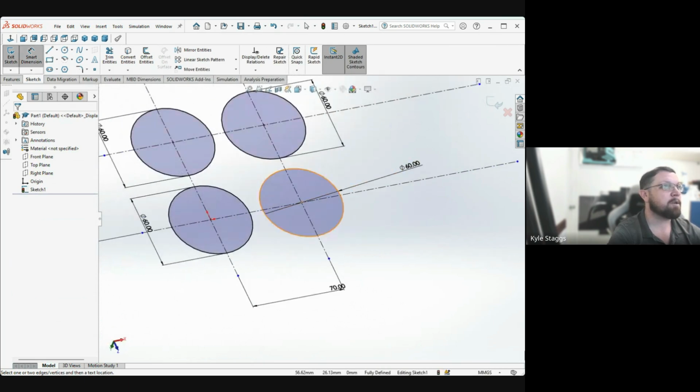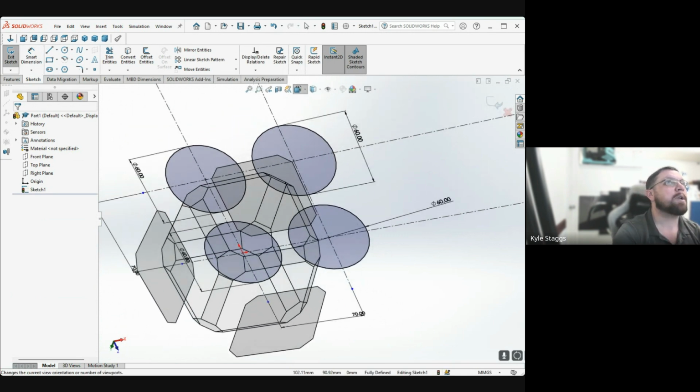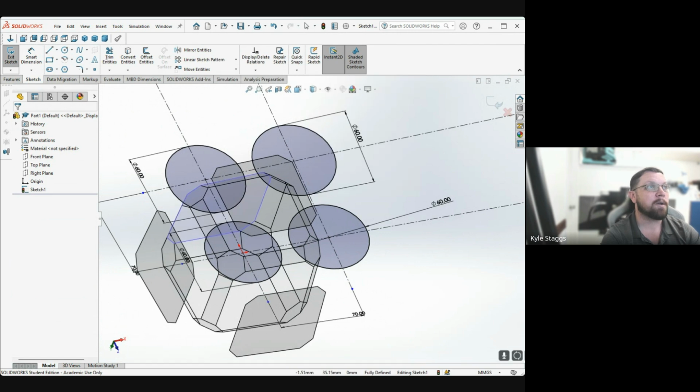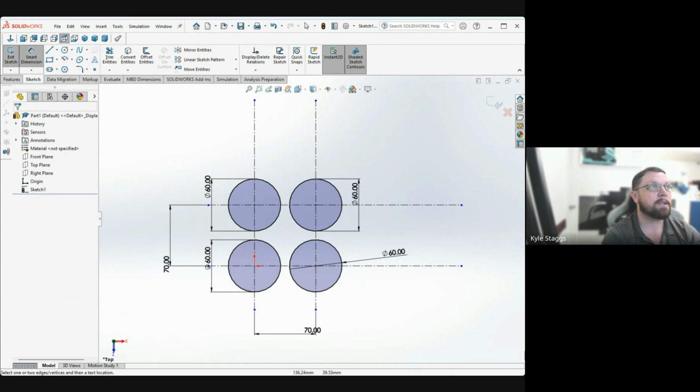So when that happens and you bump stuff and you get lost, you come back up to this window and you can find a front plane. It'll give you a preview, or you can find a top plane. So I'm going to go back to the top plane view. You can also find it here with a label on the square, and you can move it around and find the one that you're looking for. So top plane view, I'm going to select that one. And that reorients us and fits the sketch back to the original size.